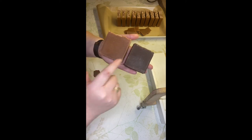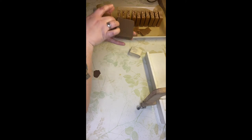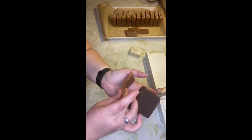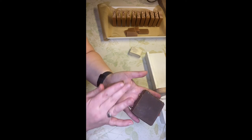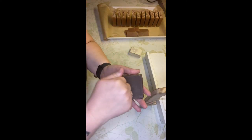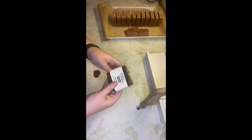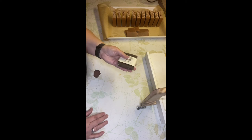Now you can see the difference and why I need the cure time, because this here is fairly soft. I will grab one of the samples so that I can show you. Okay, it's soft. Like, I mean, I can bend that. See? It's bendable, it's soft. Whereas this is quite hard. So that's the reason for the cure. And then I put the band over top of it like that. Once they're cured, I band them and they're ready to go.